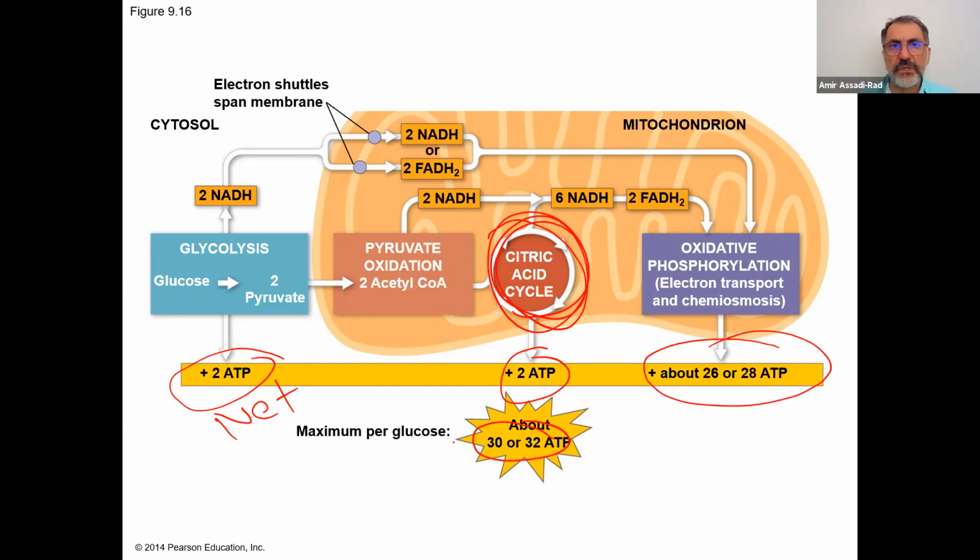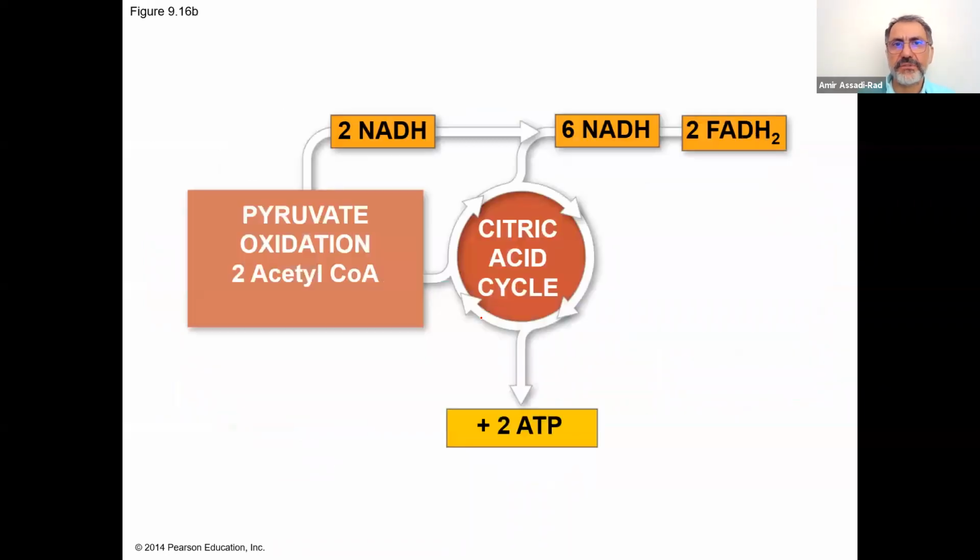Okay? So he is explaining where the NADHs are coming from in this diagram, where FADH2 is coming from, and of course the GTP on the bottom. You remember that? It says 2 ATP here, but it's 2 GTP, which cells use just like ATP. If I go to Europe and bring euros here, I can easily go to gas stations, I wish, and give them euros and they give me gas, I wish. So the cells use it like that.